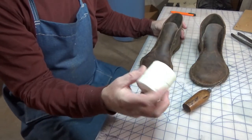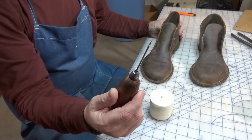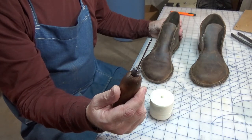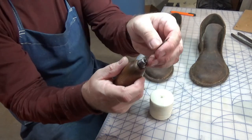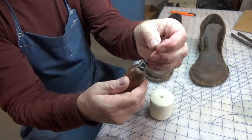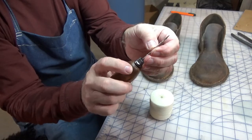I'm going to use this lacing needle. It's just an awl with a hole in it for a needle. It has a slot on one side and it's round on the other.